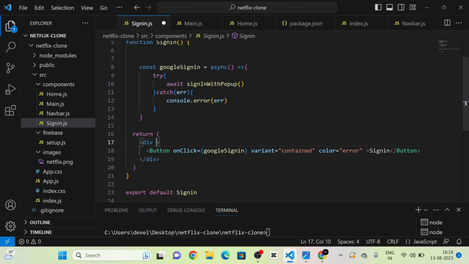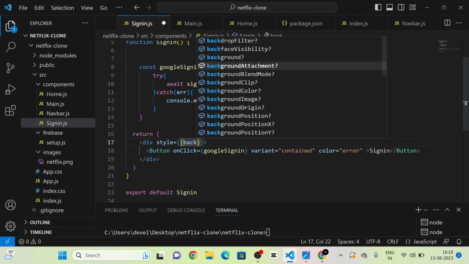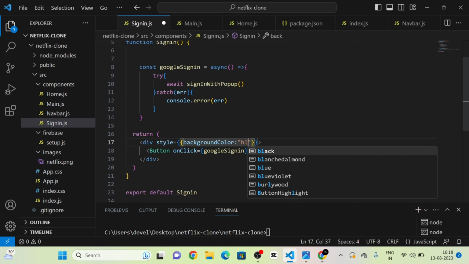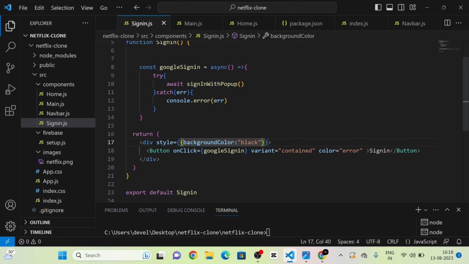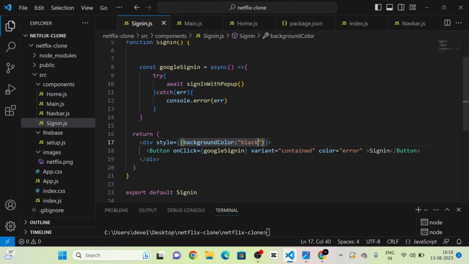So first of all, I'm giving the color of this component as black. That is, background color as black. Okay, so now you can see that the color of the component has changed, and I'm giving the height of the component as 100vh.